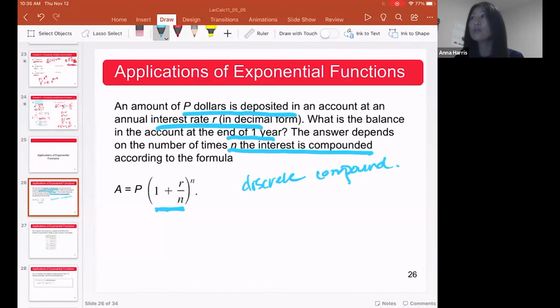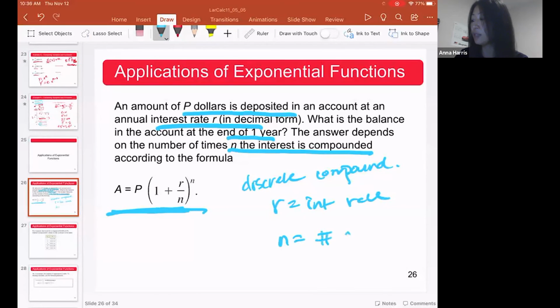You compound at intervals, like once a year, you get interest compounded. Sometimes twice a year, or 3 times or 4 times. It all depends on your bank. But right now, I think every bank usually does once a year for their compounding. So this is the formula for how you find your interest depending on how often you compound. Okay, so R is the interest rate, and N is how many times it compounds per year. All right, everything else is known. P is the principal amount, the starting amount.